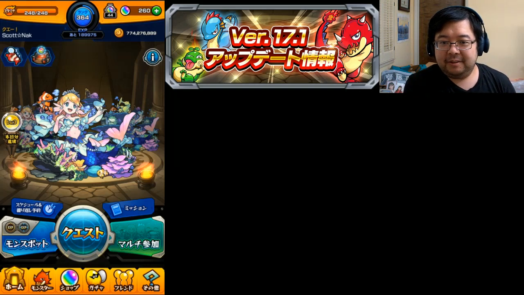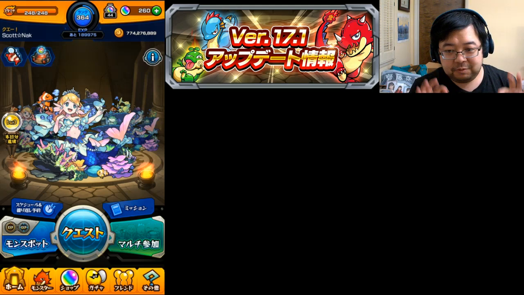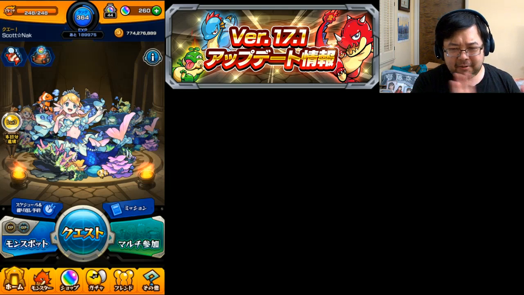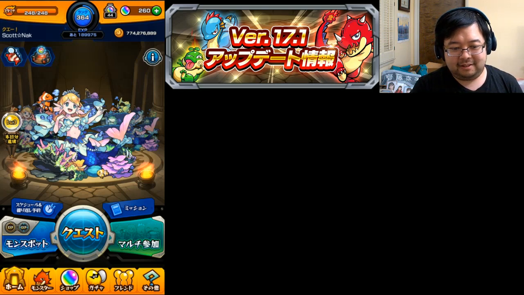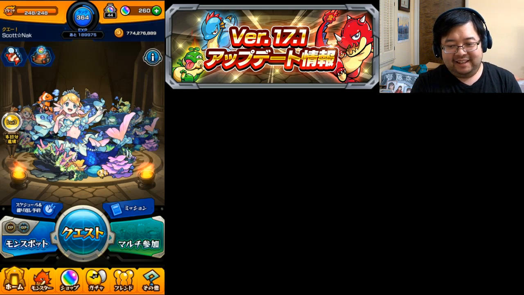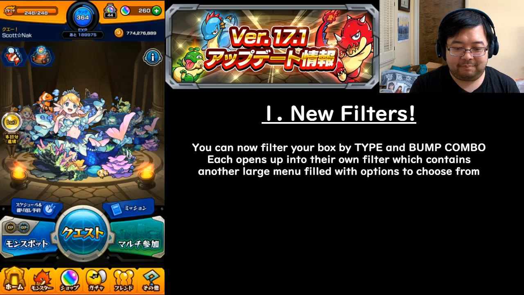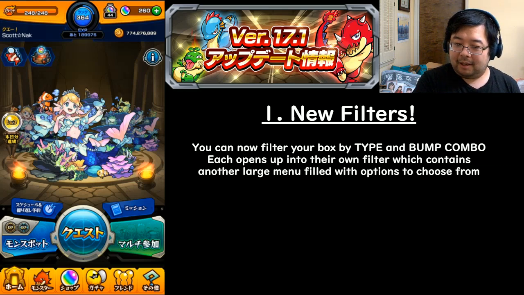Today we're going to go through the 17.1 update that dropped yesterday. There are a few updates here that you may be looking forward to, but overall it's not that much of a change, with the exception of this big one here, which makes me a little bit unfortunate in terms of the timing that I did. There are new filters available in the box arrangement. You can now filter your box by type and bump combo.